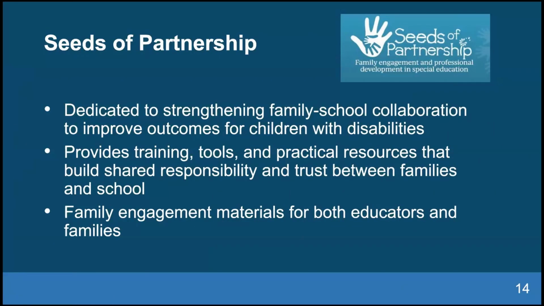Seeds of Partnership is a statewide California initiative dedicated to strengthening family-school collaboration to improve outcomes for children and youth with disabilities. Directed and funded by the California Department of Education, Special Education Division, and administered through the Sacramento County Office of Education, the project is an integral part of California's system of support and the CDE continuous improvement system. Seeds of Partnership supports CDE priorities connected to the State Performance Plan, SPP, under the Individuals with Disabilities Education Act, IDEA, by providing training, tools, and practical resources that build shared responsibility and trust between families and schools.